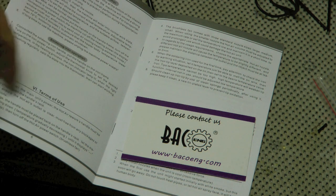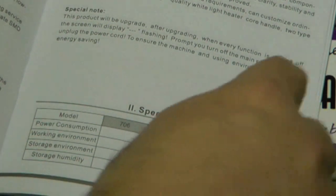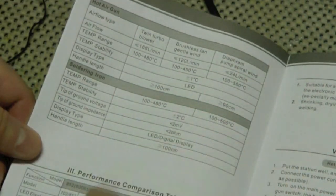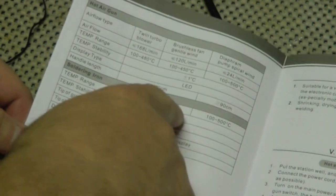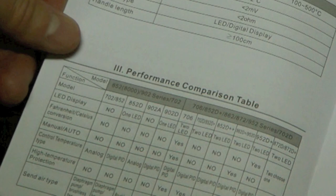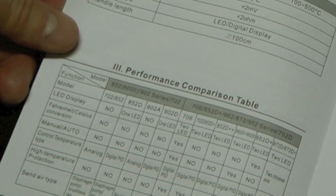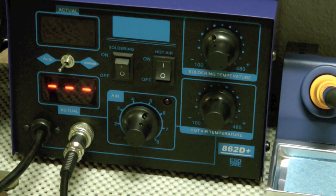The brand — I'm guessing it's Bakon or one of my favorite foods, we'll call it Bacon G. It says the 862D model, and looking at their specifications for the different models they have, the 862 is in this column and all of those are the same. This model does the best as far as higher temperature ranges, and it seems pretty well loaded for what they offer across all models.